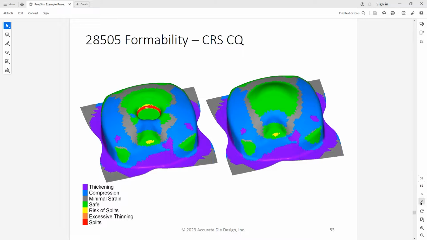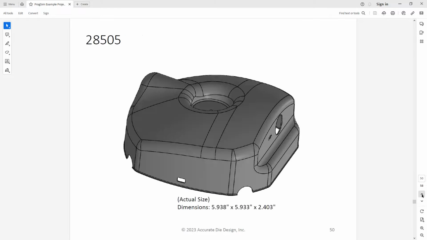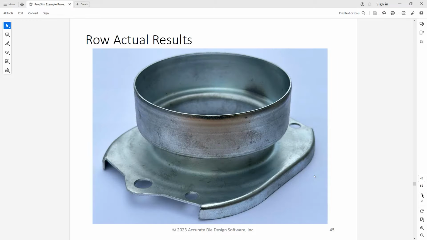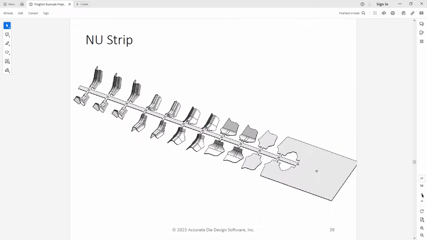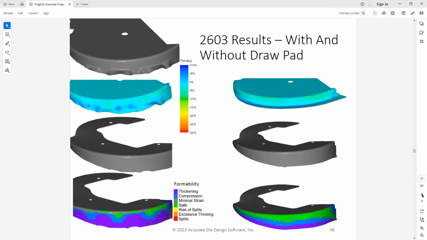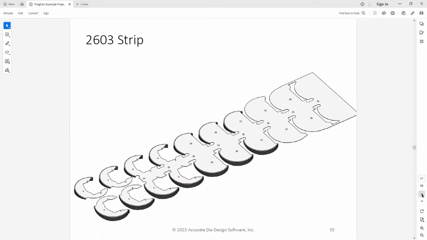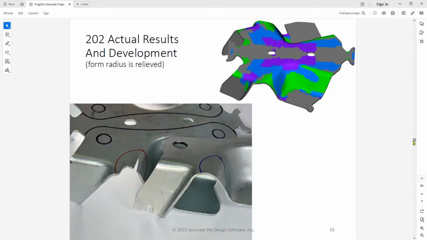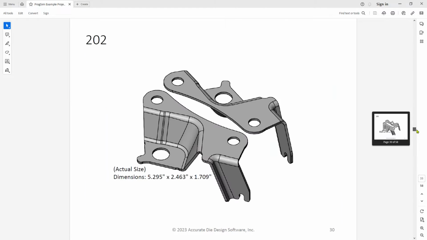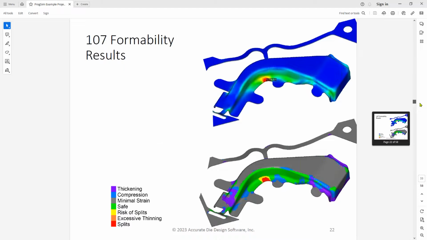Can you guys go back to that number 107 part, if you know which one that is? Somebody does have a specific question about 107, a wrinkle issue at the 90-degree form. Might be the first part on here. This one? Oh, might be the first part if it was 107, I think. Oh, I don't remember a 107. There's a 202. There it is. There you go. Okay, yep.